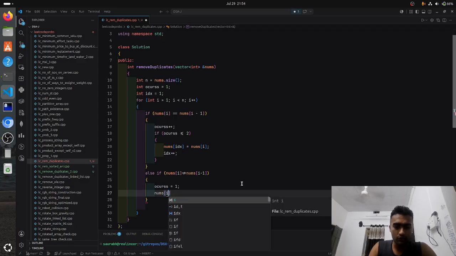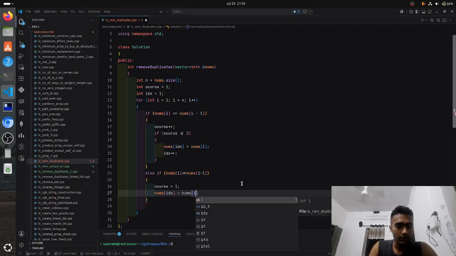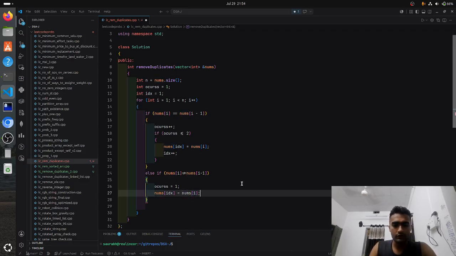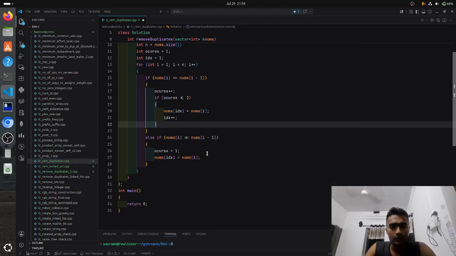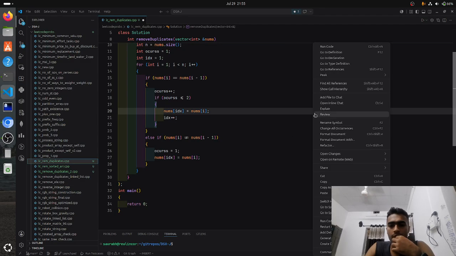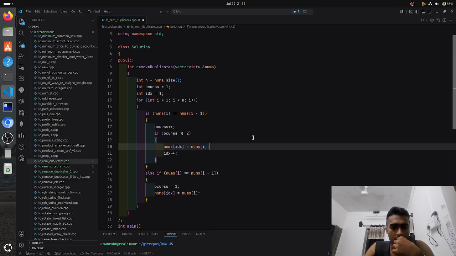It has to be obvious in this scenario. idx equals nums[i], that specific element. I think this is good. This is correct as far as of now, and since the array is already sorted, we don't need to sort.